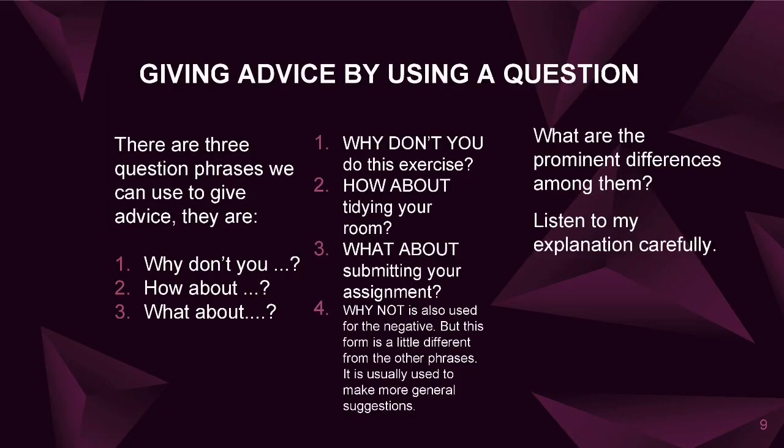The next slide is a part of giving advice by using a question. There are 3 question phrases we can use to give advice. They are why don't you, how about, and what about. The purpose of using those 3 question phrases is to make advice less direct. We can use the questions to make the person we are advising consider the advice we are giving them.